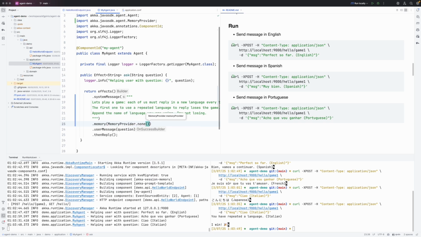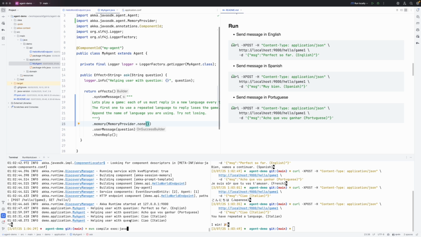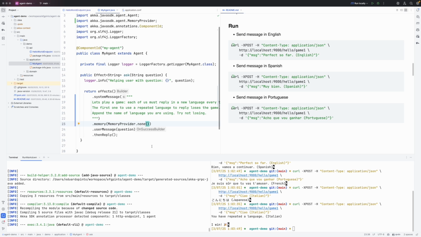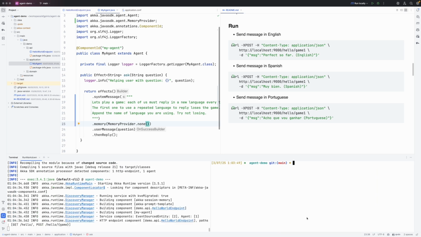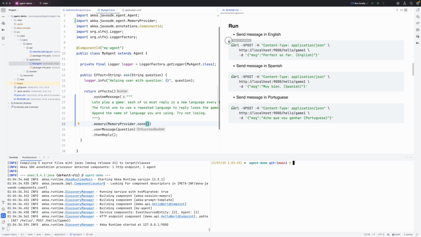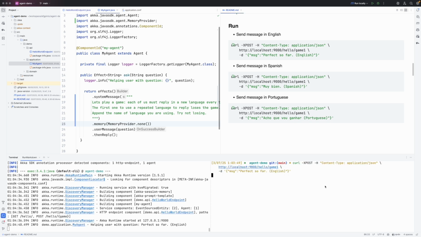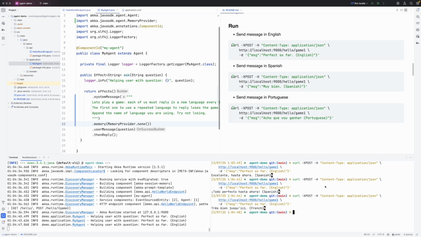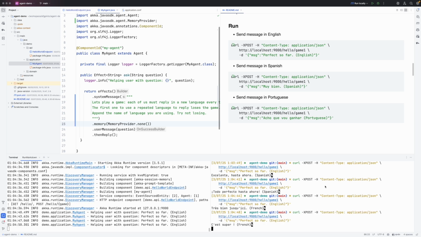And so if we run it like this, we just define memory none, and now it will be fairly easy to see that it will typically generate the same reply, so it always replies it. Now it changed to French, but yeah, it clearly doesn't remember exactly what language it used previously.